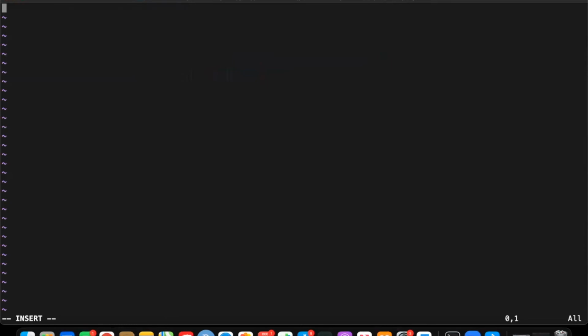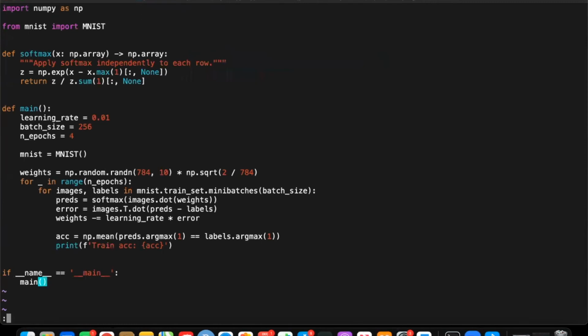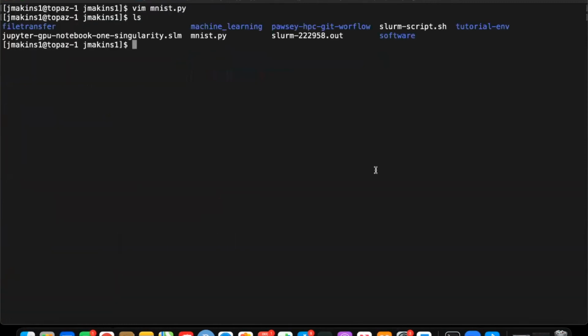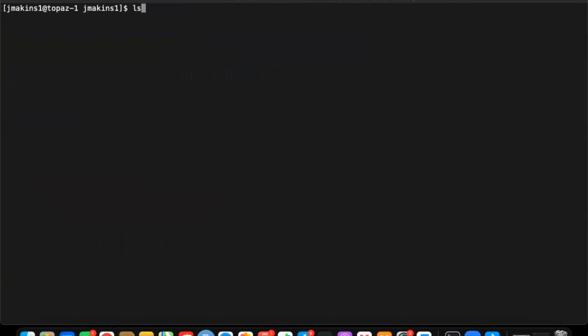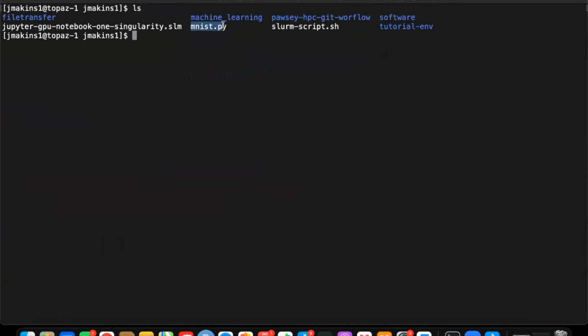Insert with a lowercase i. Paste that in, escape, wq. And if I list now, I should be able to see the mnist.py over here. So I can now see my mnist.py.